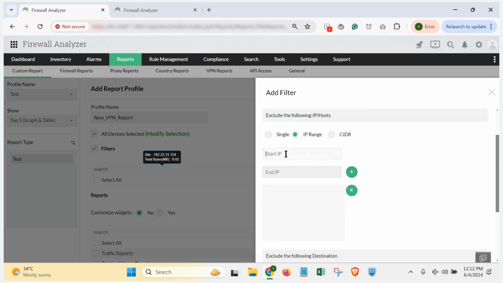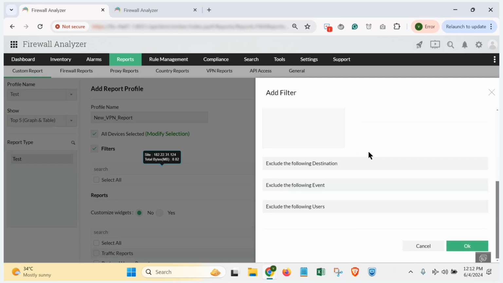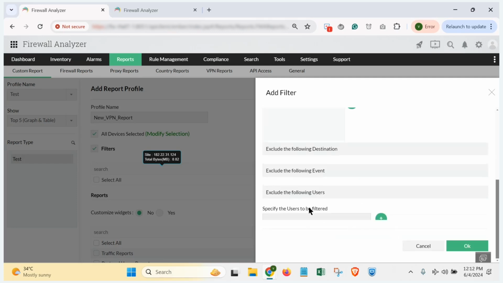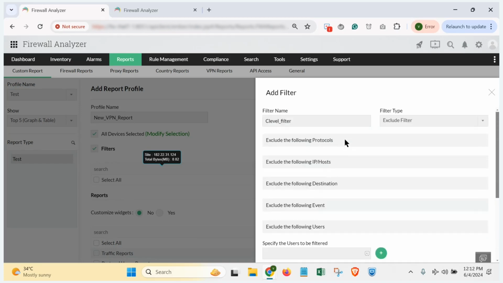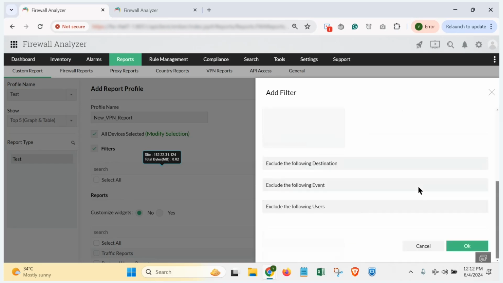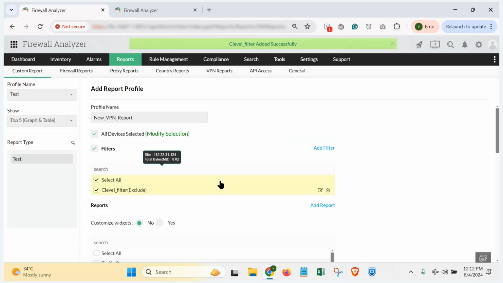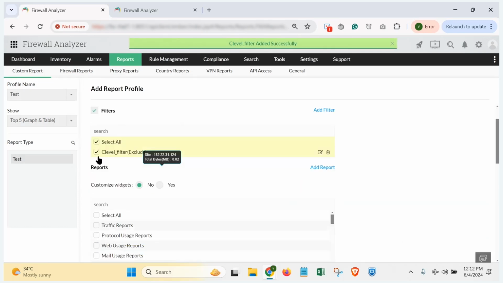So let us say my upper management are using this IP range, and there are around 10 of them. So this is the IP range which I want to exclude when I'm generating this report. I'm going to hit add and add that to my criteria. If I have these users configured in the tool, I can add them directly from here itself. But since that's not the case, I am adding the IP address mentioned over here. I'm going to hit OK. And as you can see, the filter that I just created is present over here. In case I want to modify that filter, I can do that using the edit option.